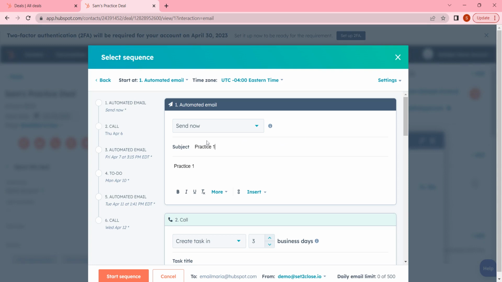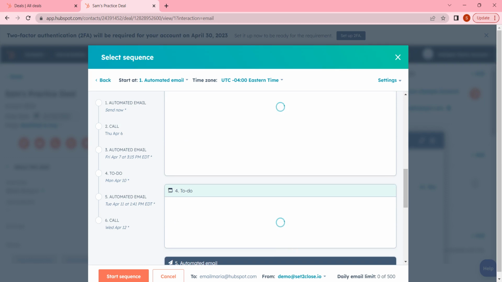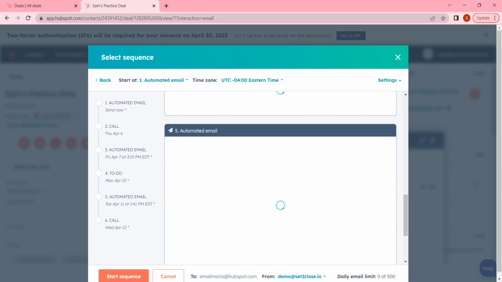You can see even before I send it, I can actually edit all these emails before this sequence starts. It's really nice. You should always double check your work. Hopefully all the personalization tokens, everything's popped up right, but you do get to just have a little check. You can see everything, you can change anything up.